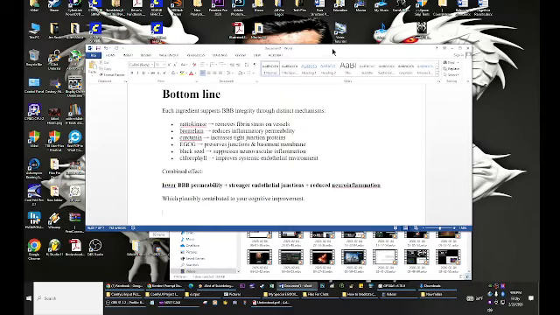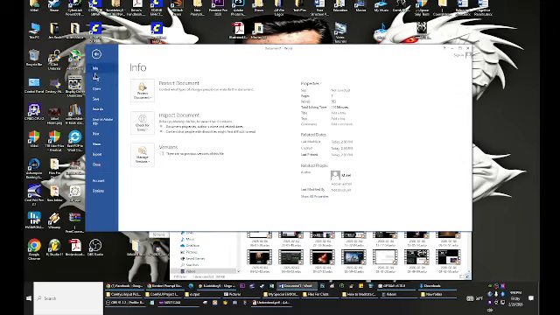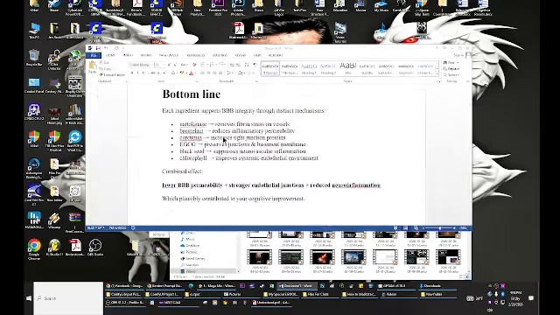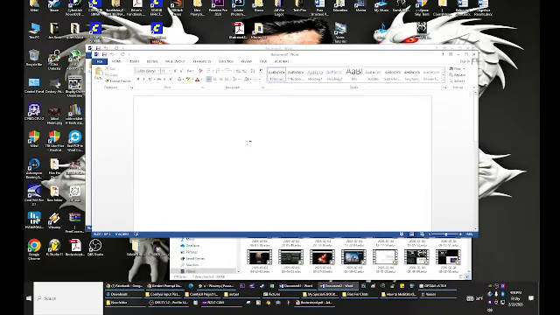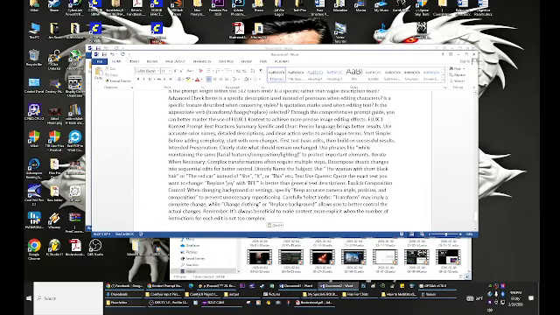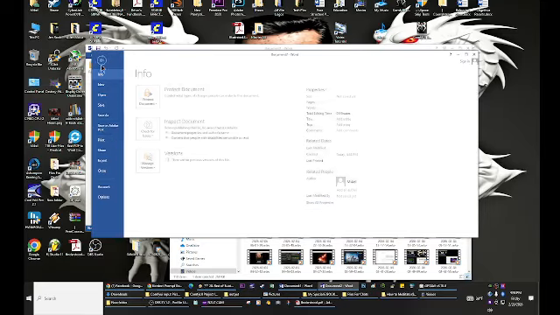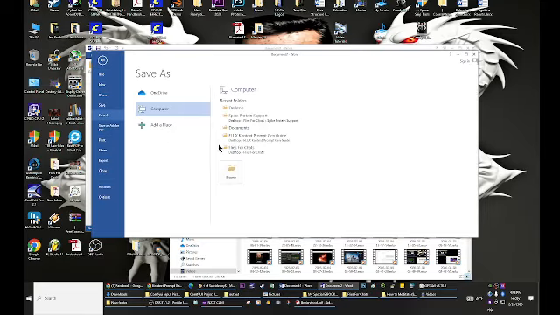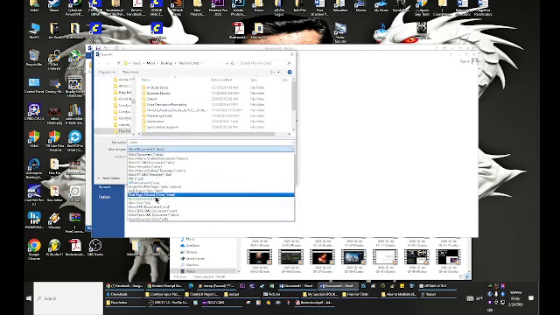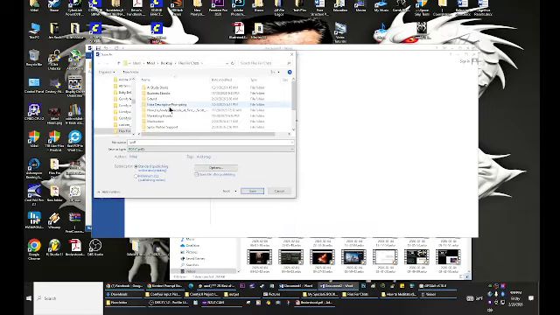You're going to want to open up a Word document and then paste whatever you want in there. After you paste that in there, you're going to want to save it as a PDF.